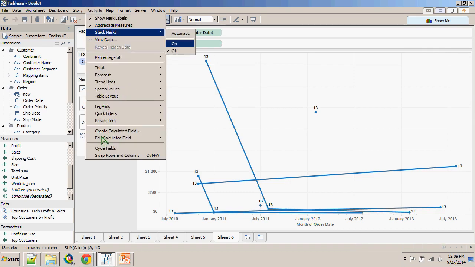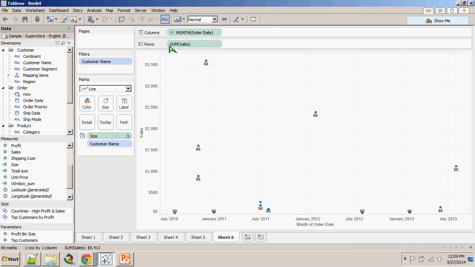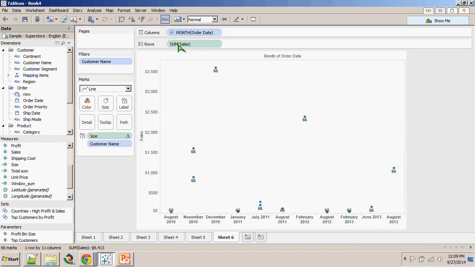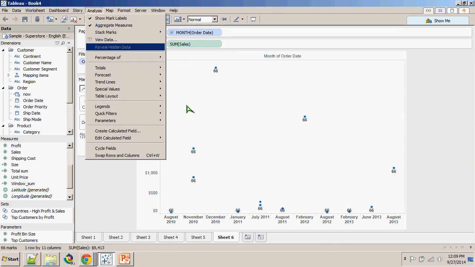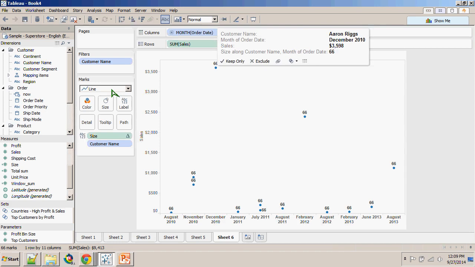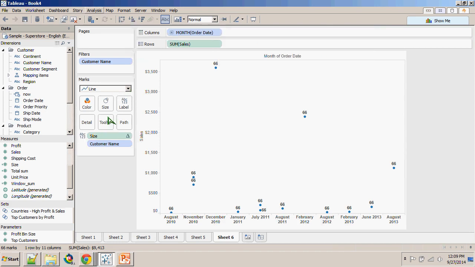Then when we have a discrete, it doesn't matter whether the stacked marks is on or off. You're still going to get 66 marks. So the on or off will impact line type and continuous up here versus mark type and a discrete.